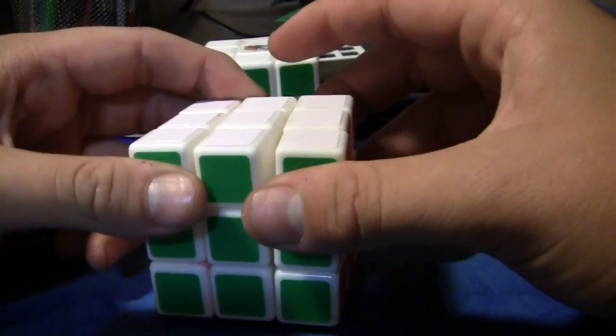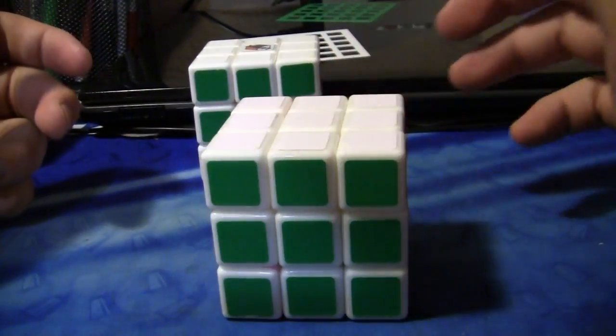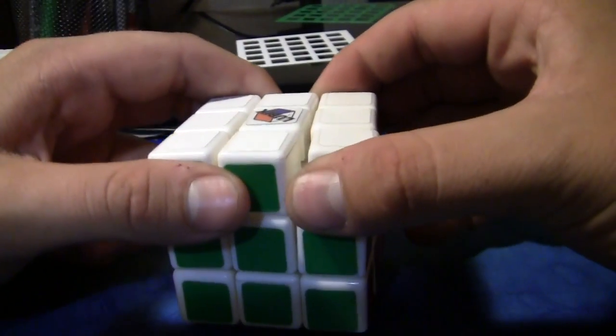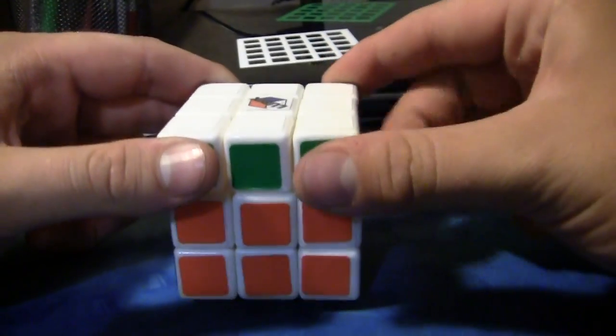So it's great. It's good for a beginner cuber. I'm not a beginner cuber anymore, so I would suggest not getting it unless you're a beginner cuber. But overall, it's a pretty good cube. The Type F2, it takes some time to get used to. It has a weird feeling.